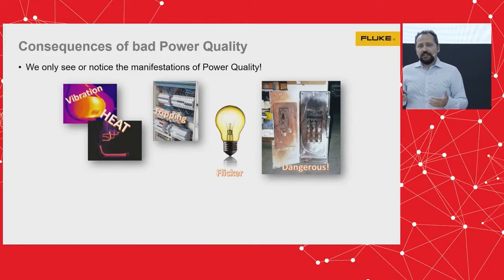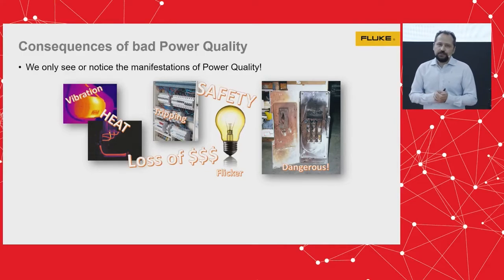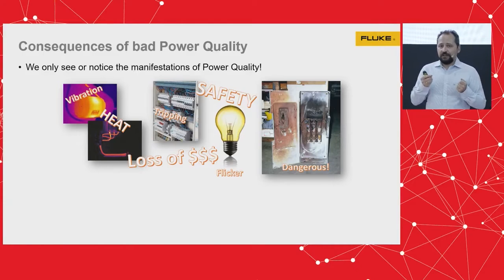In the worst case scenario, we can even end up with potentially unsafe situations, fires, production downtime, quality losses, and so on and so forth. So it is really important to make sure that we keep our power quality under control by correctly measuring the right signals and knowing where the potential issues may be coming from.